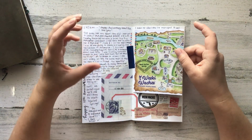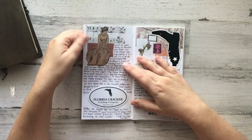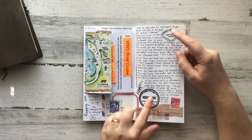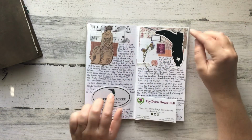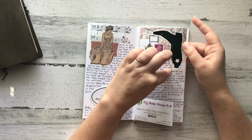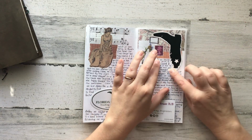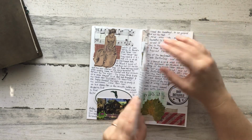So my husband finally surprised me and took me there, and I did the journaling that night in the place we stayed at, a bed and breakfast, so I did the journaling right then and there. And I've got some pressed flowers in here, and just a bunch of stuff. I've got the 2 stamps, obviously the map, and the wrist bracelet from the river cruise we went on, a business card from one of the stores that we went to, and then this was on a napkin, so I fussy cut it out and put it in, which now I'm noticing is peeling up because the foil is separating from the napkin part, so I need to glue that in. But yeah, and then the business card for the bed and breakfast.